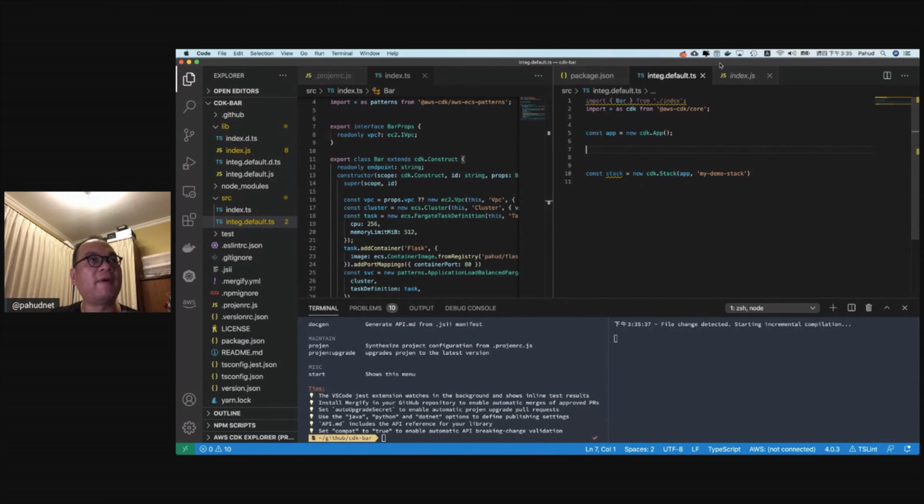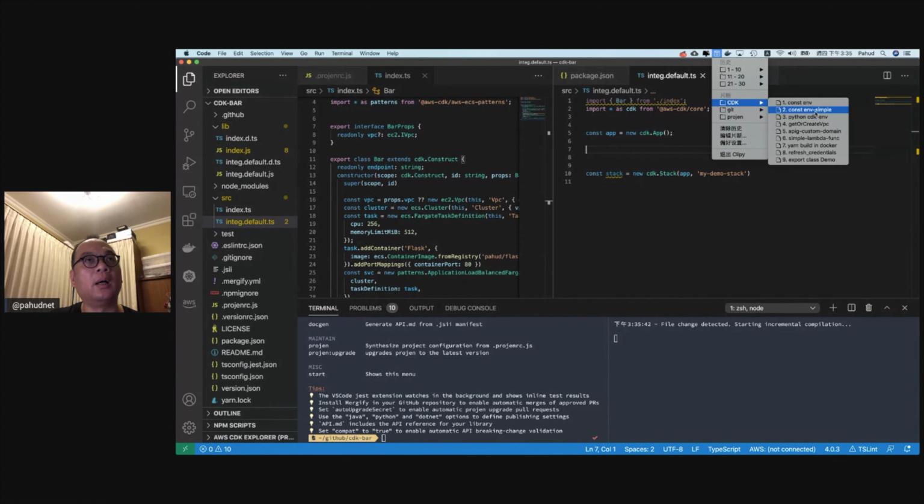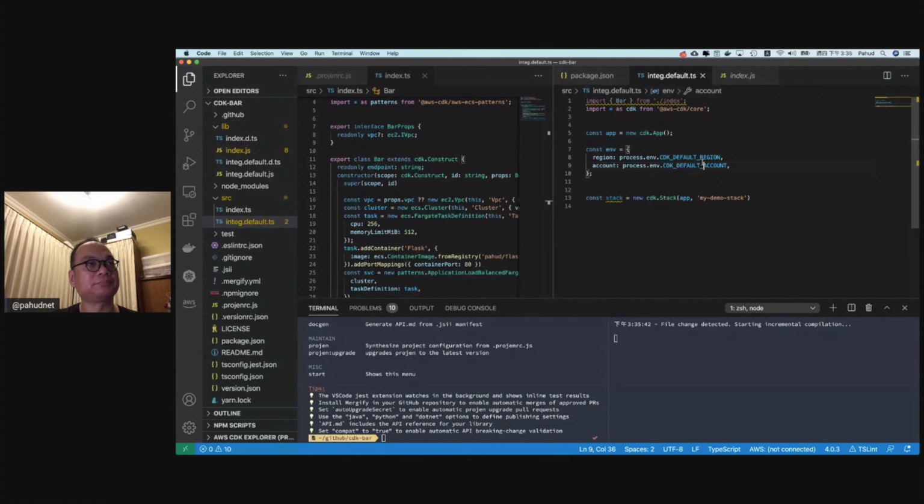And I'm gonna define my region and account like this, and make sure we define our environment in the property of the stack.